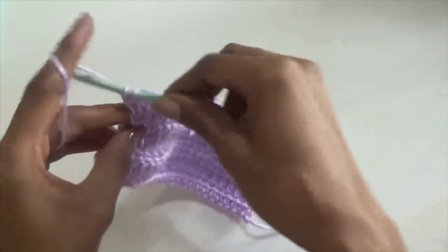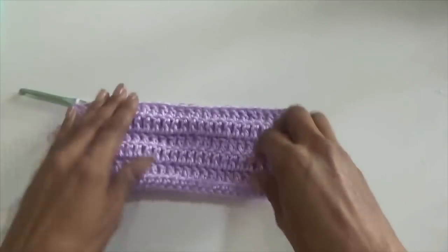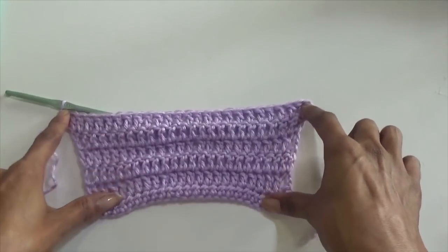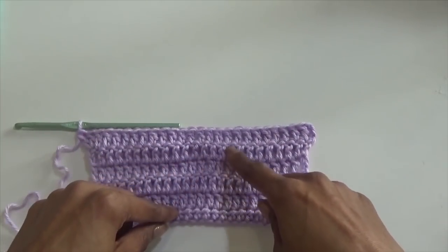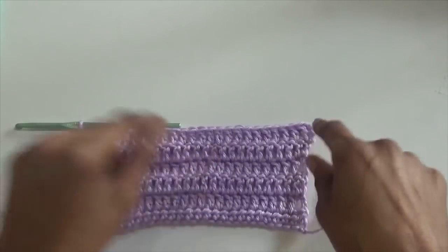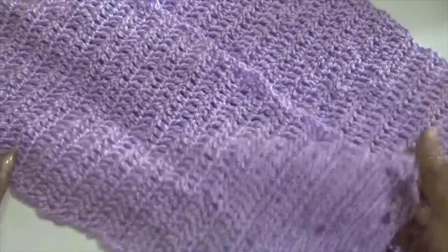See, that is the increase right there. So you can see that it is 2 extra stitches added. So it should be 26 stitches in total now. So after 4 rows, you would add an increase row, and that's how I did mine. So basically, here are the sleeves, and you just want to sew those up.